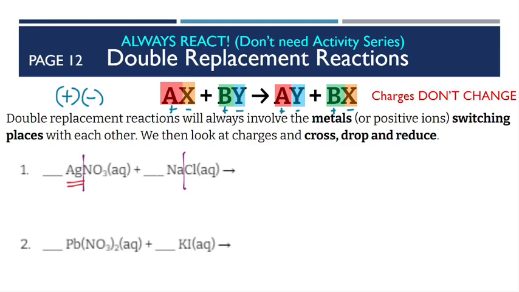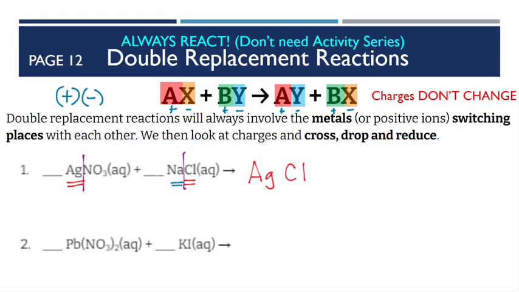And then we're going to take the first piece of the first compound and the second piece of the second compound, the positive and negative pieces from those opposite compounds, and put them together to make our first product. And anytime we write formulas of compounds, we have to check their charges. And luckily here, Ag is a +1 and Cl is a -1. So those charges just cancel out, and AgCl is our first product.